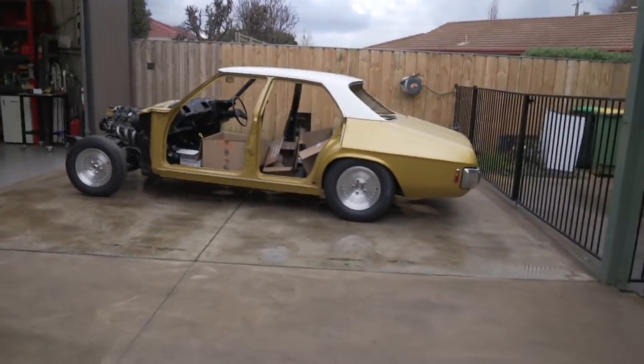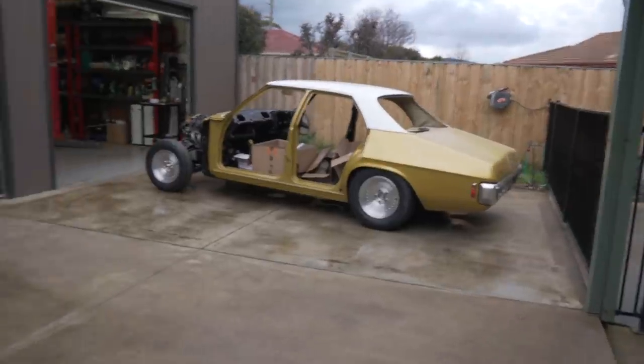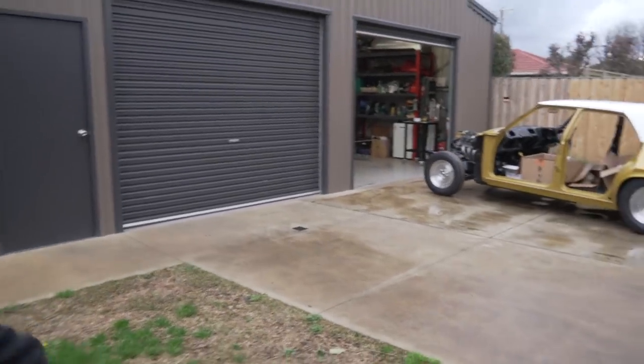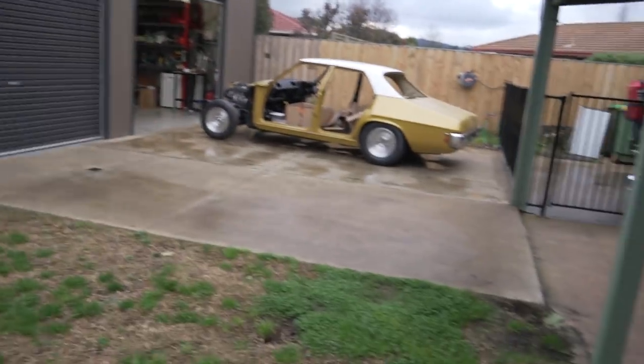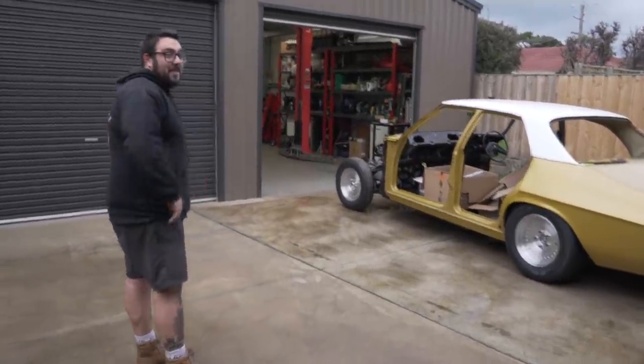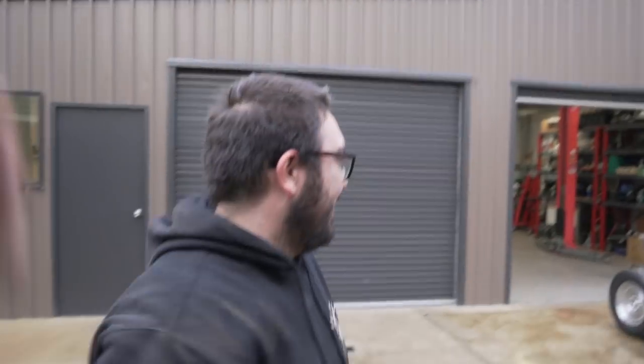That looks awesome. That tuck is awesome. Yeah, that sits perfect, eh? That's how I really wanted it. If it wasn't riding so high in the front, it would look even better. Yeah, maybe we might lower the rear a touch more, eh? Lower the rear? It looks fat, doesn't it? Good work, man. Well done.